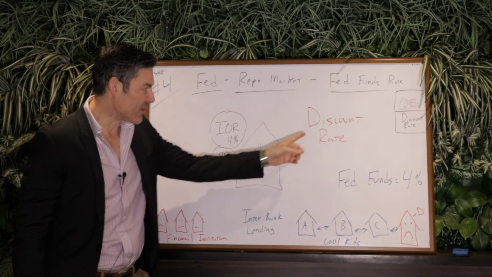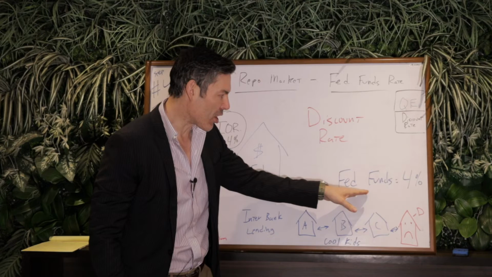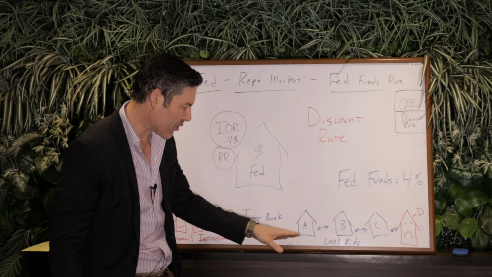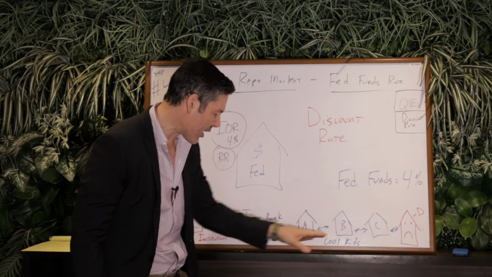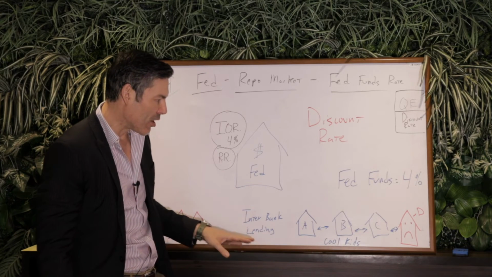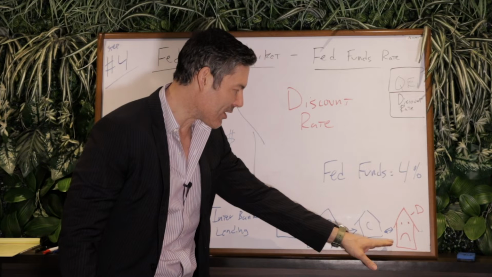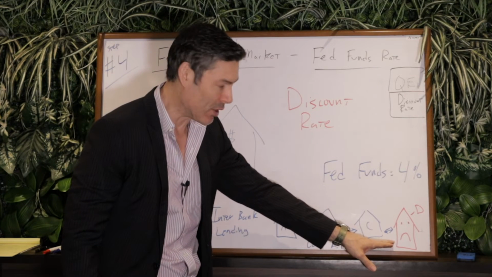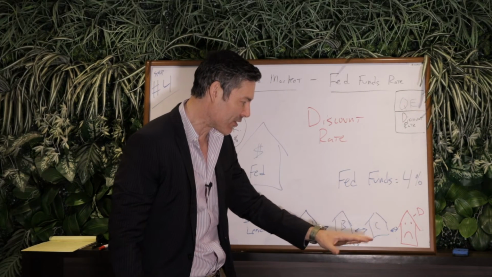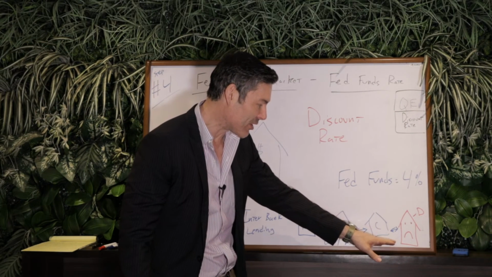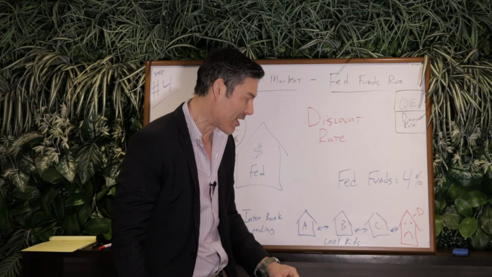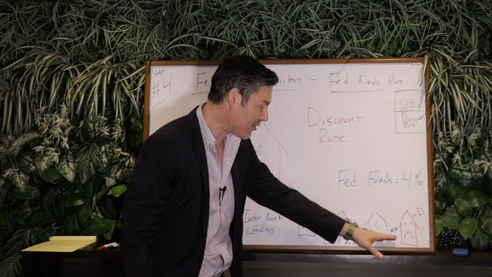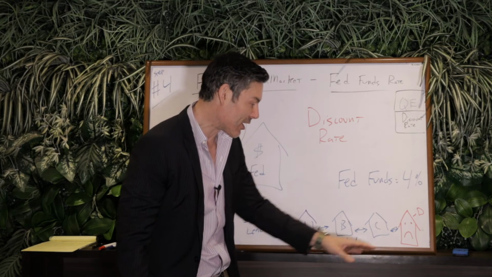Step number 4, the discount rate. So the Fed funds target rate right now, let's say, is 4%. And we have all the cool kids down here. They're lending to each other overnight in the interbank lending. But let's say there's an extra bank, Bank D, and he's part of the cool kids, but his balance sheet is getting really, really bad. He's done some terrible things, and he's about to go bust, or he's got some really, really problems. He might not stay in business. So the cool kids, or the other cool kids, they don't want to lend to him because they're afraid they're not going to get their money back.